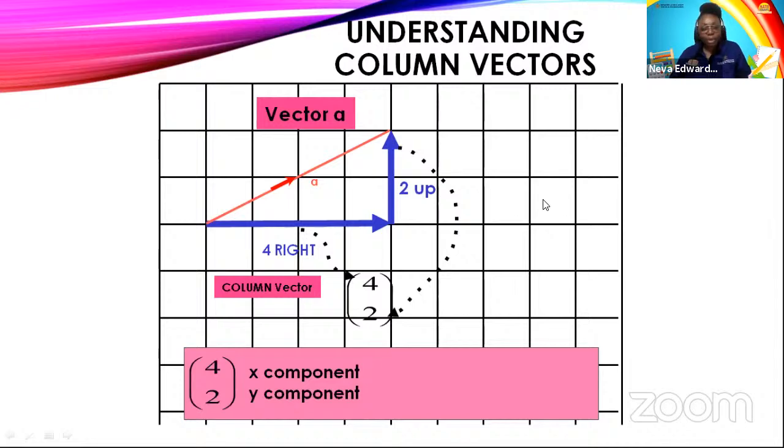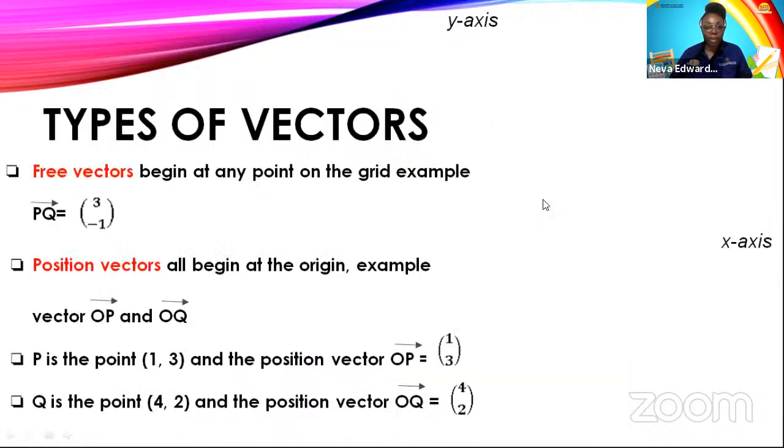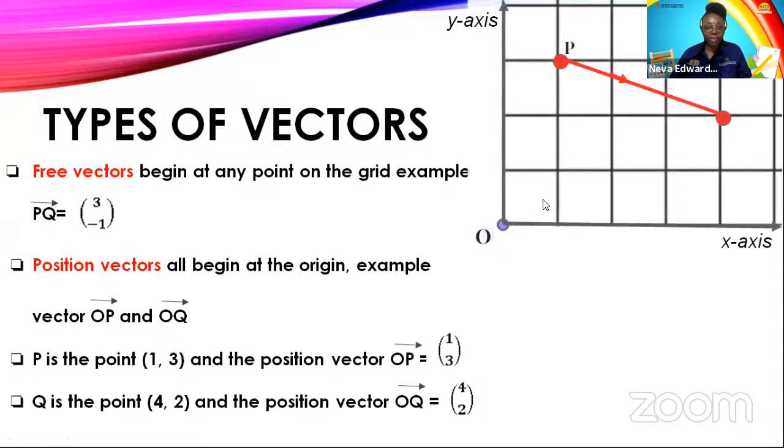So Camille, we're going to be moving on now to check if they remember some of these. So we're going to be talking about some types of vectors. And we have two types of vectors here. So we're checking again just to see how much information they know. The first one, Camille speaks about a free vector. Now, on the screen, we have a free vector PQ. Now, you notice that this vector is not coming from O, which is our origin. It can begin at any point.